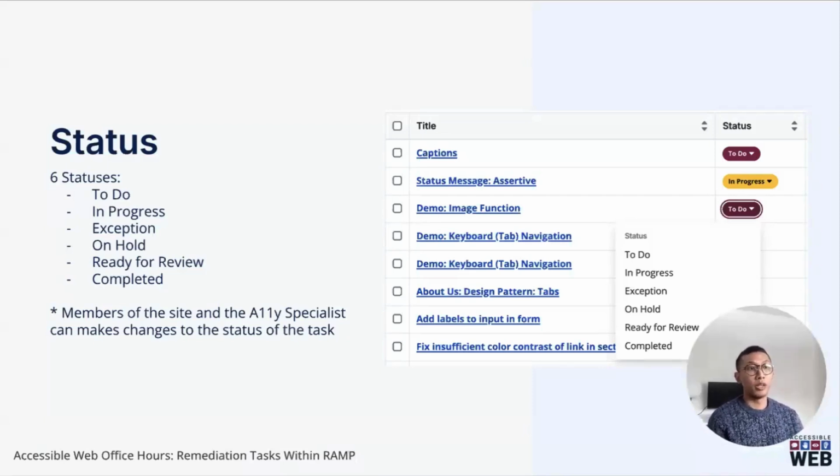Lastly is exception, which is used upon conversation if there is third-party content causing accessibility issues. So for instance, a common third-party content issue we see is on Google iframes. So if there's Google iframes injected into the site and I find an accessibility issue during an audit, I'm going to document those issues since they're present on the site. However, if these issues cannot be remediated by you or addressed with an alternative method, they'll be marked as an exception in RAMP. If you're receiving a VPAT, there will be a note that these failures exist, but they are due to third-party content.